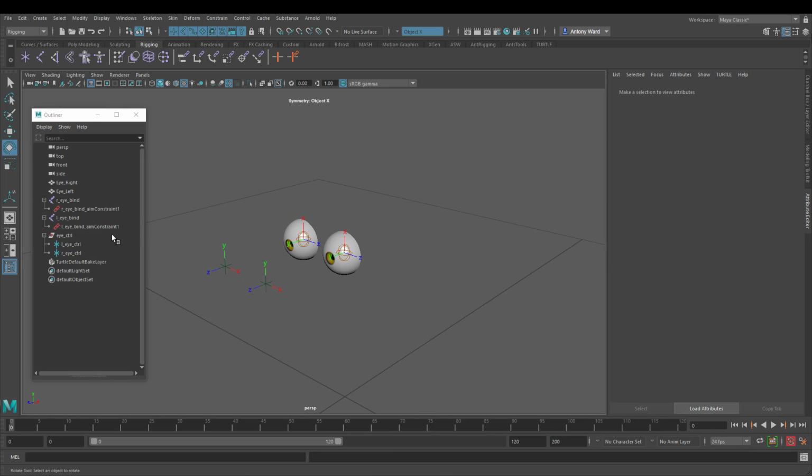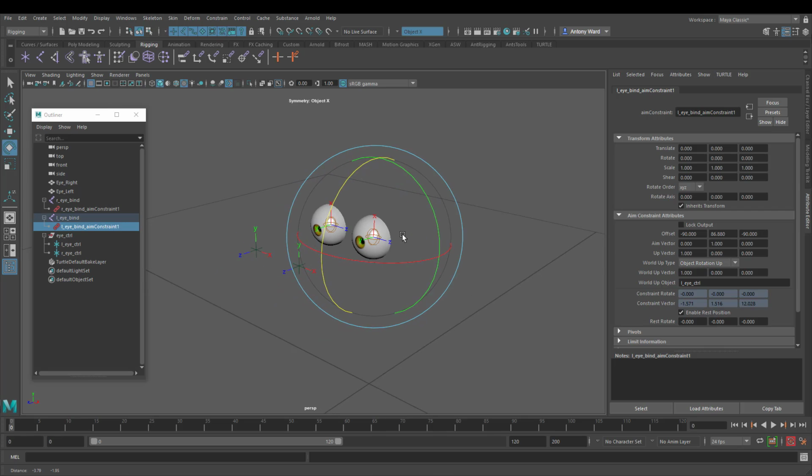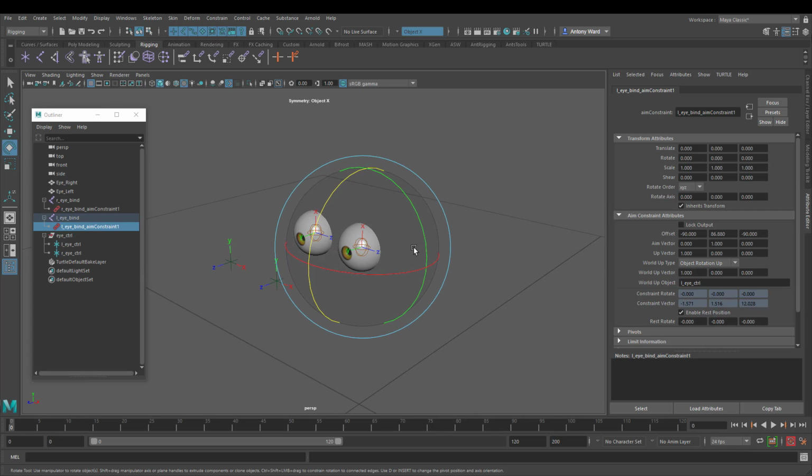So that is basically setting up aim constraints and the various options available there. As you've seen, they can be quite tricky to get your head around, but once you understand the basics, you can experiment and play around with them, just like we did.